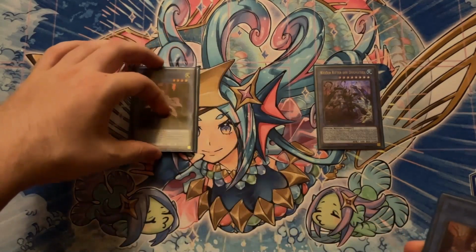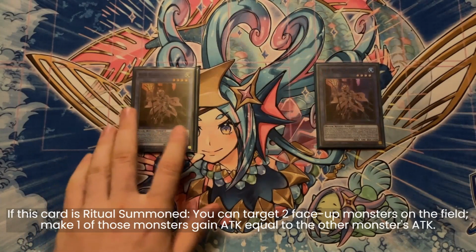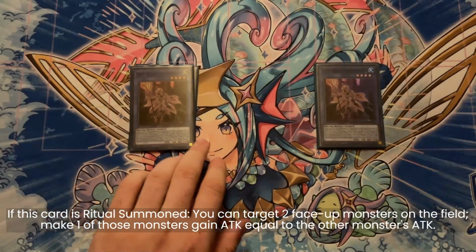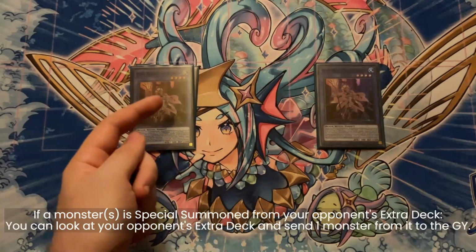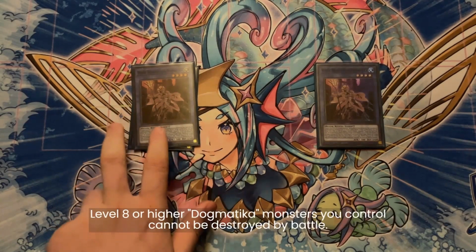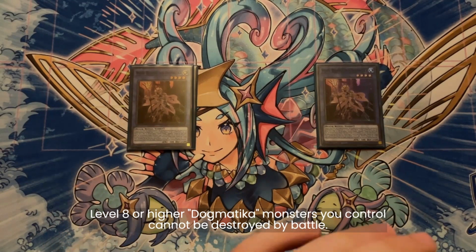Then I'm playing 2 White Relic of Dogmatika. This can, when she's summoned, target 2 monsters on the field and 1 gains the attack of the other. This way she can hit over pretty much everything that's targetable. Then if your opponent summons something from the extra deck, this can send 1 monster from the extra deck to the graveyard, and this makes all your level 8 or higher Dogmatika monsters indestructible by battle.